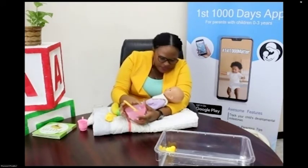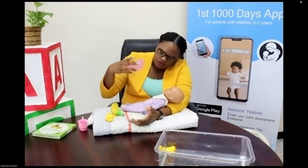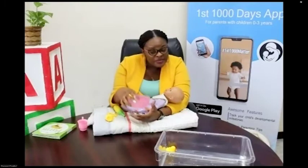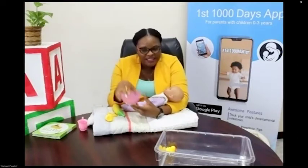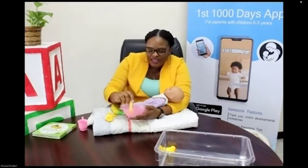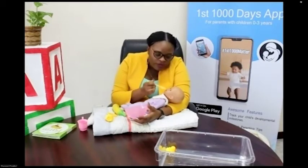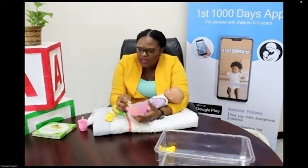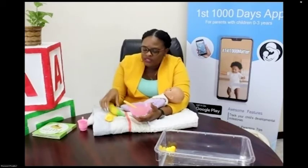Nice. But Hannah, look at your plate. Your plate is what color? Yes, your plate is pink. What color is this plate? Pink. Good job. So let's eat up, Hannah. You have to eat up your food, you know, because it makes you healthy and strong. Yes, so you have to eat up your fruits.